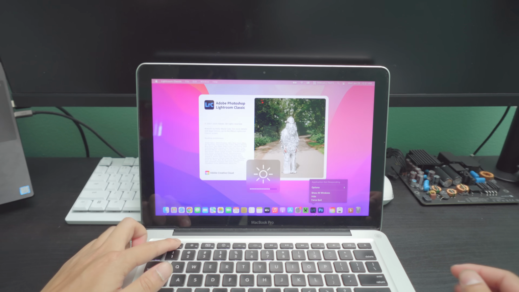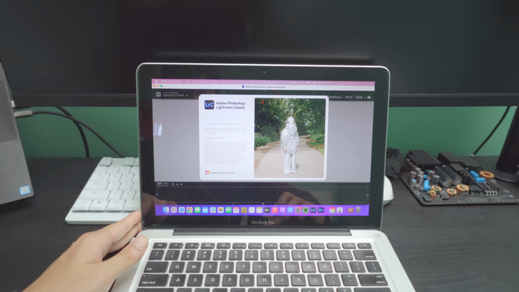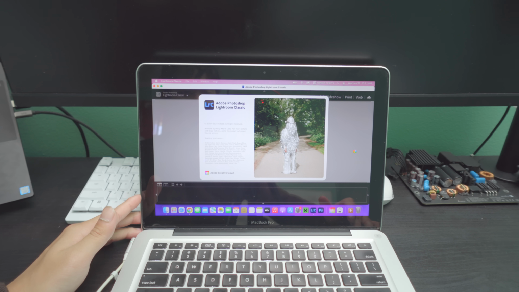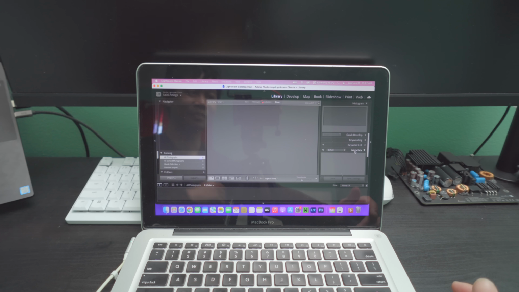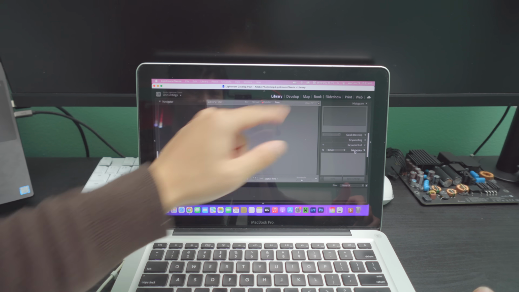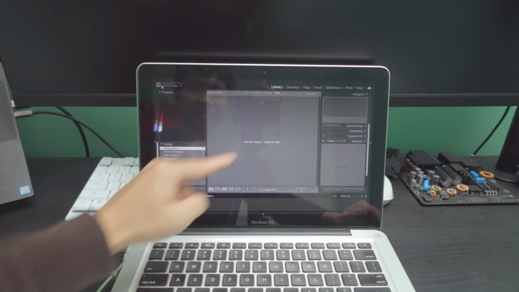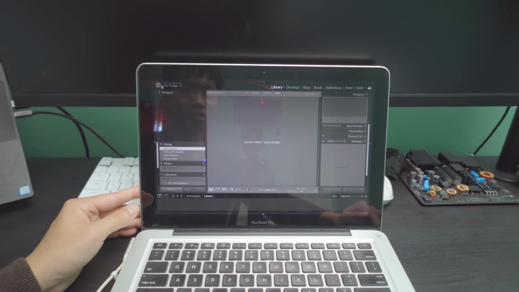Now you can see opening Lightroom Classic on this is surprisingly snappy. It loads up a bit, give it a few seconds, but I mean, what do you expect for a 2011 machine? This thing is surprisingly usable. Right off the bat, you could see the screen real estate is really just not enough. And even if you go to full screen, that's not gonna cut it, and that's because of that low resolution display.